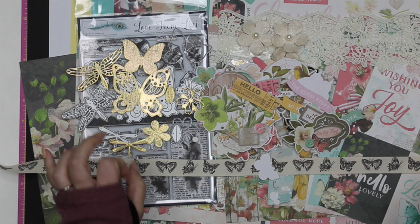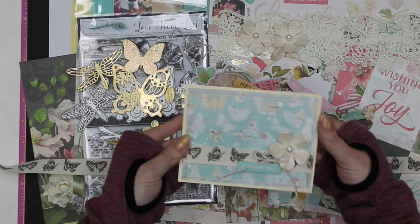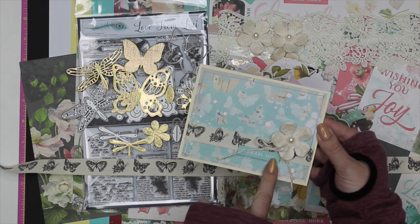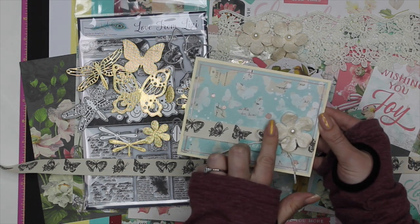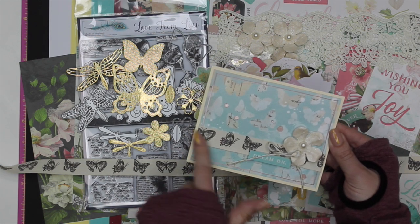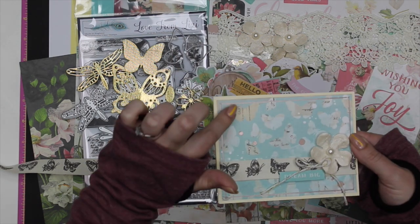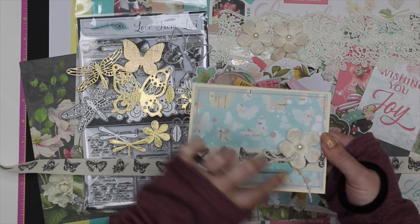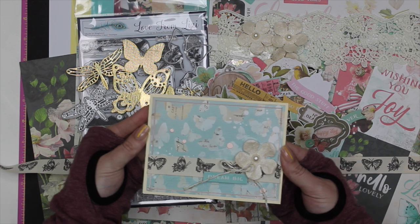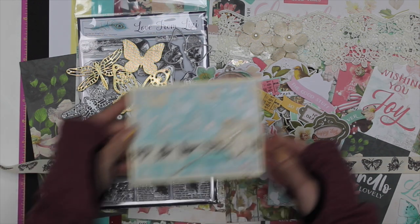I'm really excited about this one. As I say, so much so that I had to make a card. It's only the one, and it was just super quick. But this is the card that I made. It's one of the stickers, Dream Big, and I just clipped the sides down. One of the flowers with a little bow tied from the twine. Used the butterfly ribbon across the piece of blue patterned paper. And then I used some of my mini circle peel-off dots with the mink pinstripe peel-off just bordering around the edge there. So super quick and easy and simple to put together.